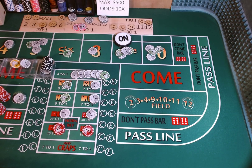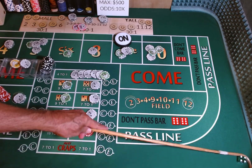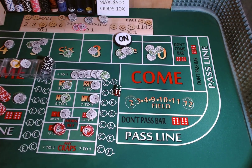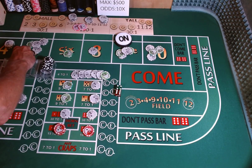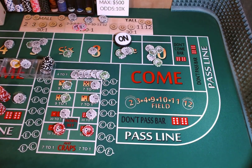Three, two, one, three. This is another 4-6-10. The 10 is just out of camera range. Green die is on axis, red die on axis, the 10 came easy, gets a green chip. Three, two, one, three, dice out.